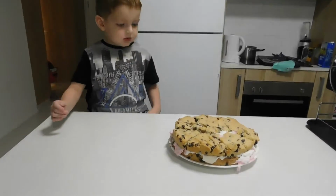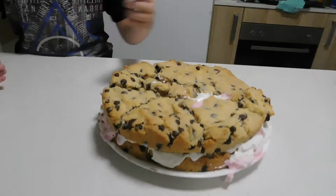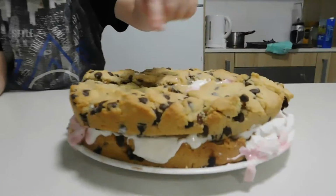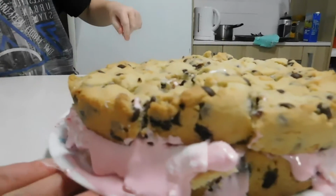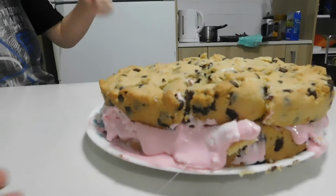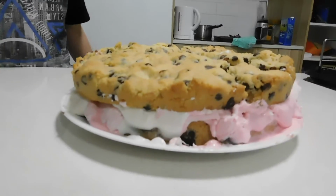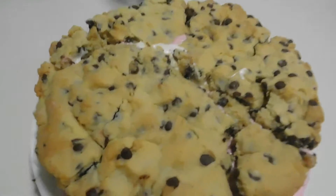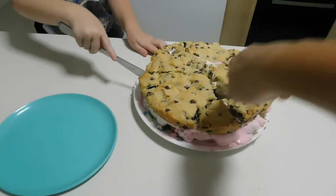Hey, now that Jessie has clean hands and we're back. Yeah. Look at this. It looks like there's a lake or an earthquake happening in it. It does, doesn't it? Yeah. That big. And it looks like there's ice cream. It does look like ice cream, doesn't it? Yeah. Look how yummy that looks. I know, I can't wait until I can eat the chocolate chips all over it. Yeah. Look.